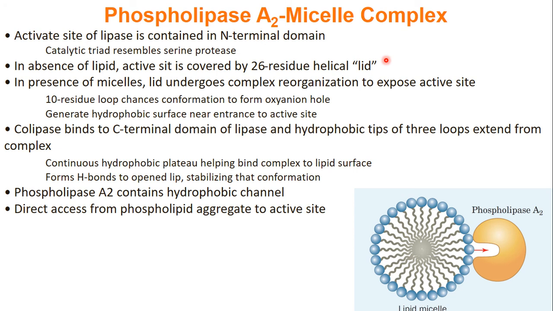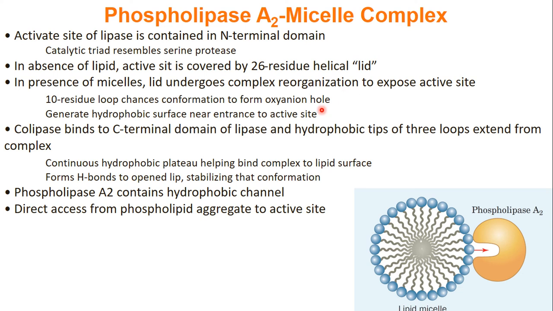Now, the active site of lipase is in the N-terminal domain, and the catalytic triad of lipase actually looks a lot like the serine proteases we've talked about previously back in Biochemistry 1. Now, if there's no lipid for lipase to work with, the active site is covered by a lid, which is just a 26 residue cover. Once our lipase comes in contact with a micelle, the lid will reorganize, move out of the way, and expose the active site of our enzyme.